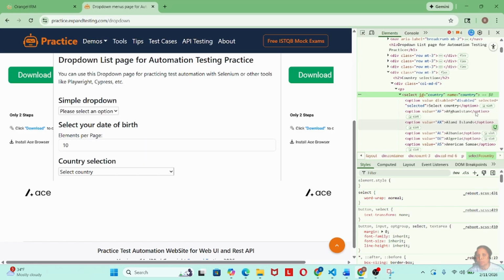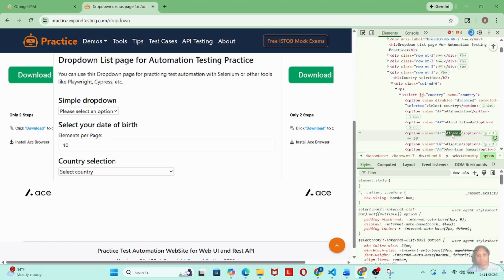I will explain. Here, you have the select, and under that you have all the options. This option value, AF, AX, AL, all these things are values. And Afghanistan, Albania, whatever is between the option tag, this is the label. So we can try giving Albania to select.